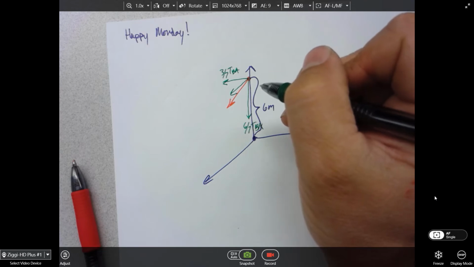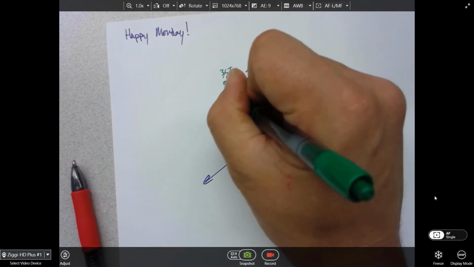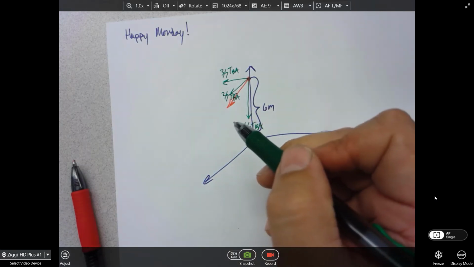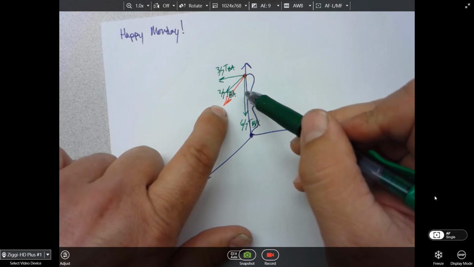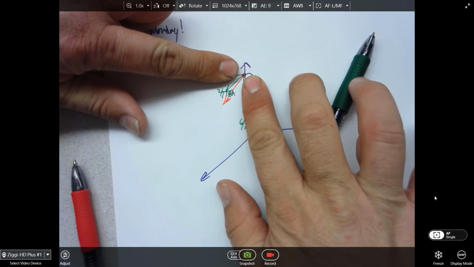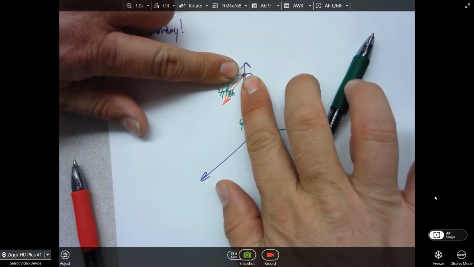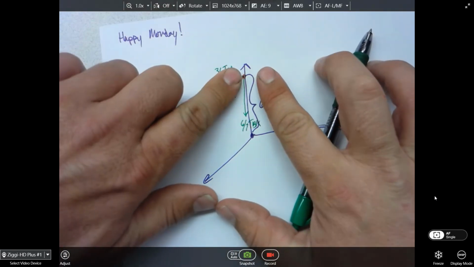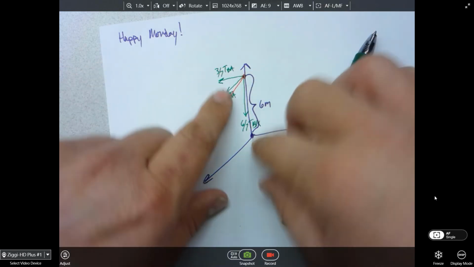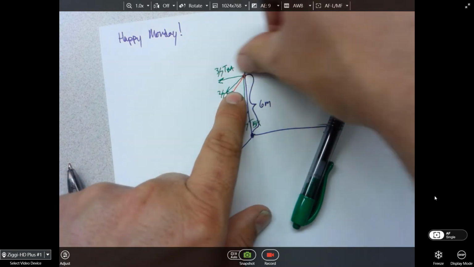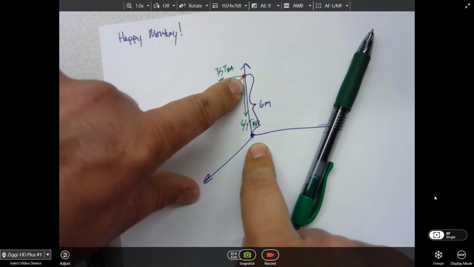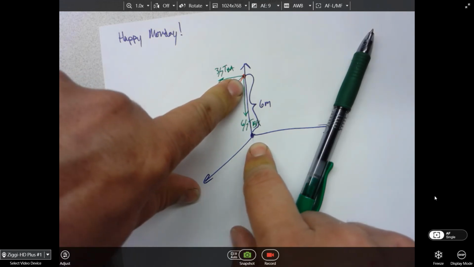And 2/7 of TBA acts along the x-axis, right? Everybody good with how I broke this into the three components of the unit vector? So if we look just at the 2/7 TBA, it's parallel to the x-axis, so no moment. If I look just at the z, it goes through the x-axis, so no moment. So I'm only left with 3/7 TBA in the y direction that is 6 meters off of that x-axis. Better? Okay.